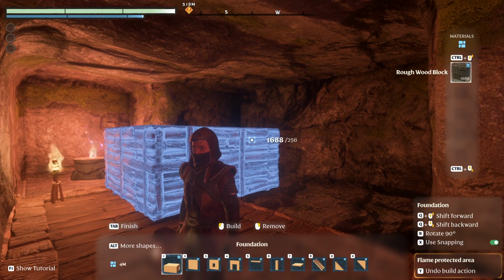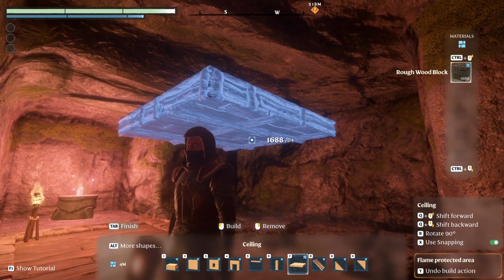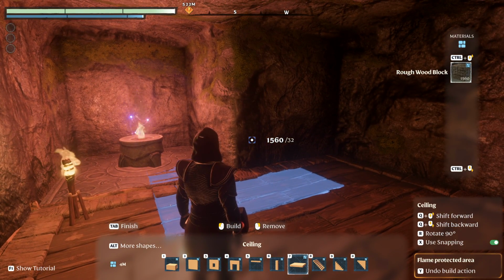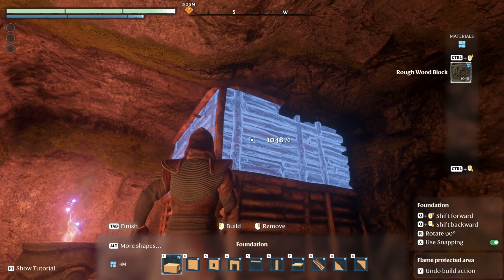Now, one thing to know, you could theoretically build down. So you want to use ceilings as your floor inside of a cave, not the foundations. At which point you can just come in here.